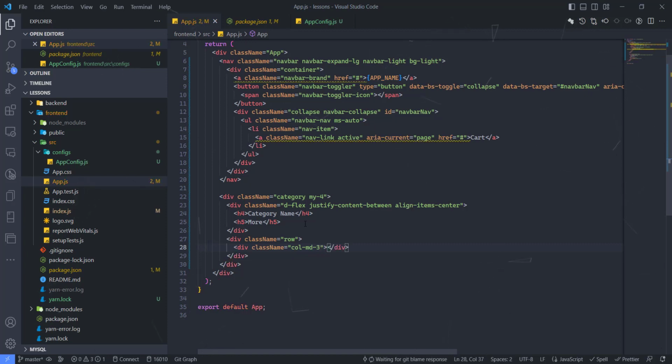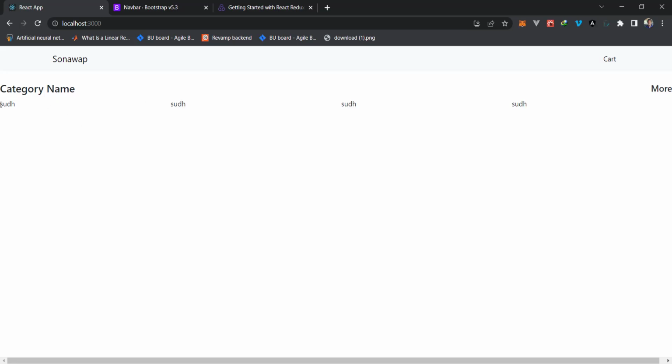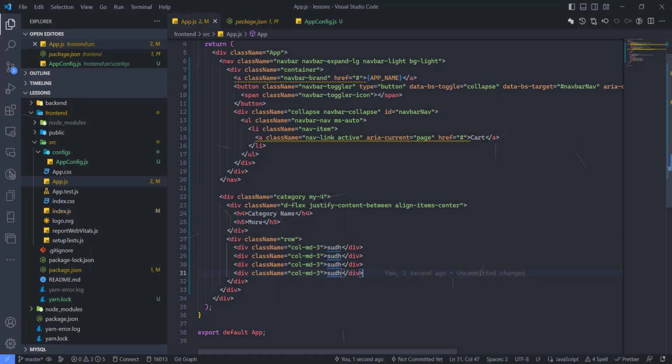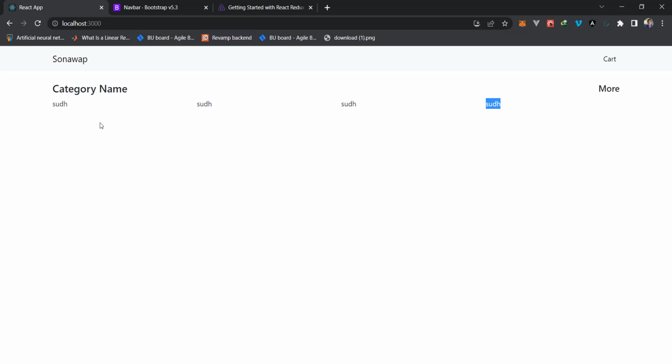Okay, so if I do something simple like this, and copy this 4 times, you can see we have split this into 4 columns. That's just what we want, and right here we can just do a simple container, so that you can see what I'm talking about.